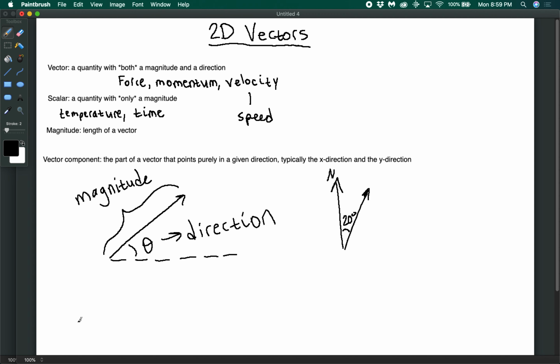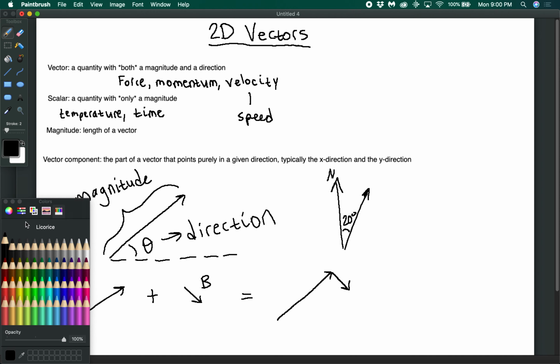So if I have two vectors, let's say I have a vector A that points like this, and I have a little vector B that points like this. If I want to add these two vectors together, a vector plus a vector is going to give me a vector. So if I do that plus that, the way this is going to look is I add them tail to tip. So I draw my first vector A, and it is commutative. I could draw B first and I get the same thing. And then I draw B down like this. And then I get my resultant vector. The resultant vector is my answer, right? So my resultant vector, it looks like this.